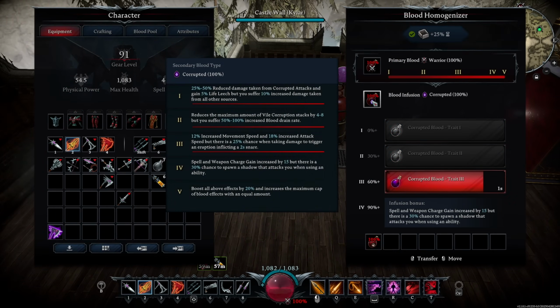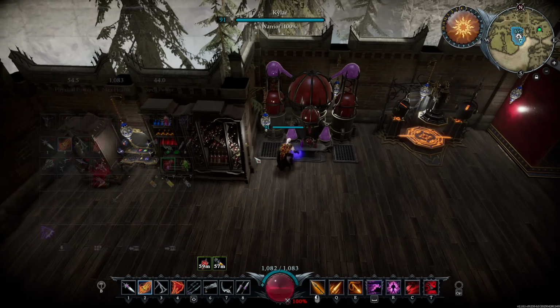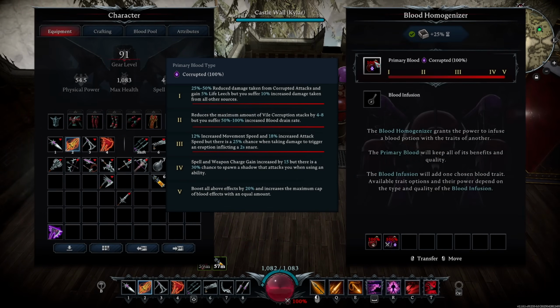So, for instance, a really crazy one is the new Corrupted Blood. Let's go ahead and look at this again real quick. Corrupted Blood here. We never really mixed the tier 1 and 2. There's pretty much no point in doing that, in my opinion. When you look at tier 3, it is the most ridiculous mix you've ever seen in your life.